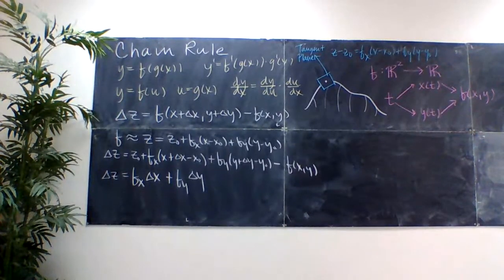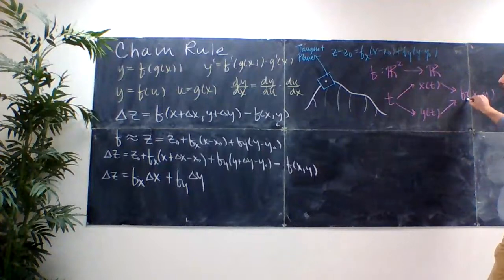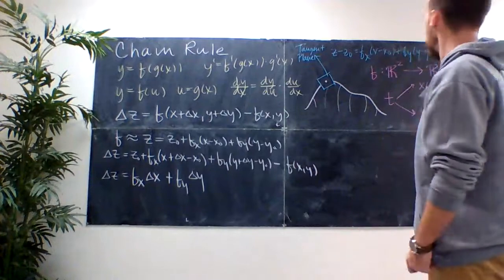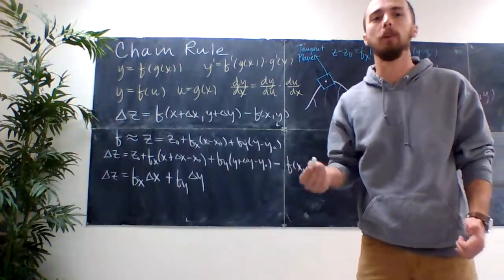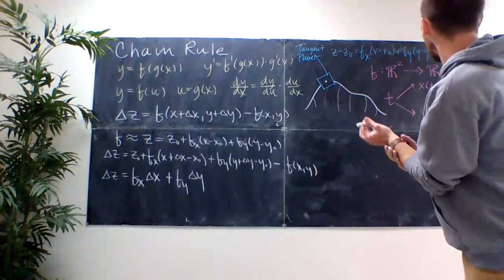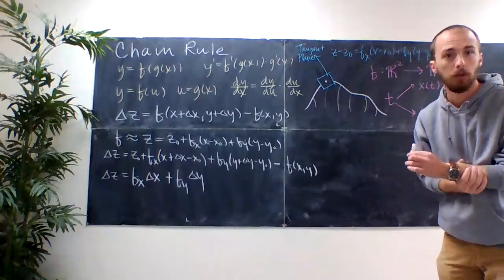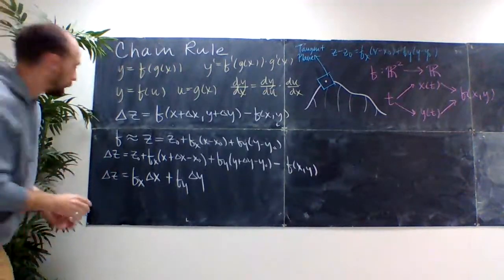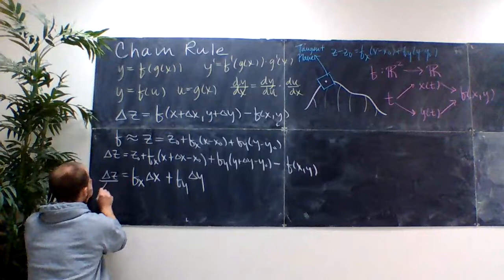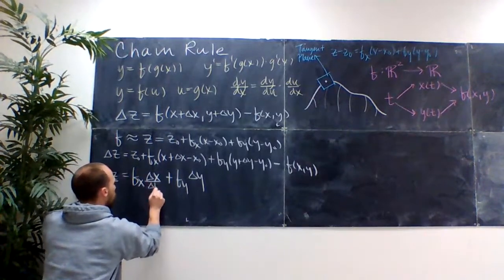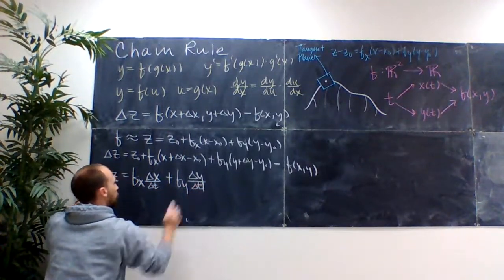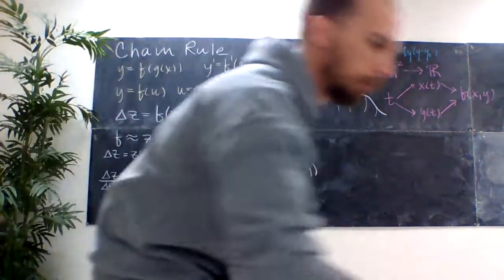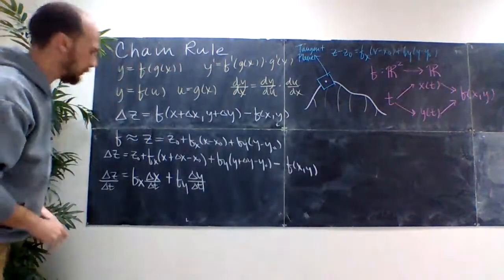So if I have z, which is f of x and y, depending on some sort of t, I'm going to be interested in the change in f, or the change in z as t goes towards 0. And so I'm going to take delta t not equal to 0, right? Close to 0, but not equal to 0. And so I can divide everything by delta t. So I'll just go do that. And so this is where we're going to see the actual chain rule as you would see it in the textbook.